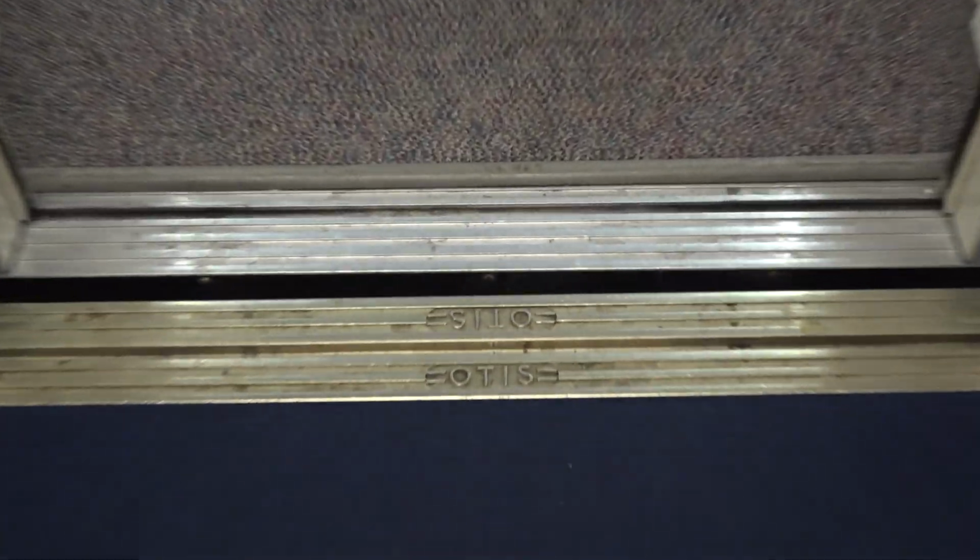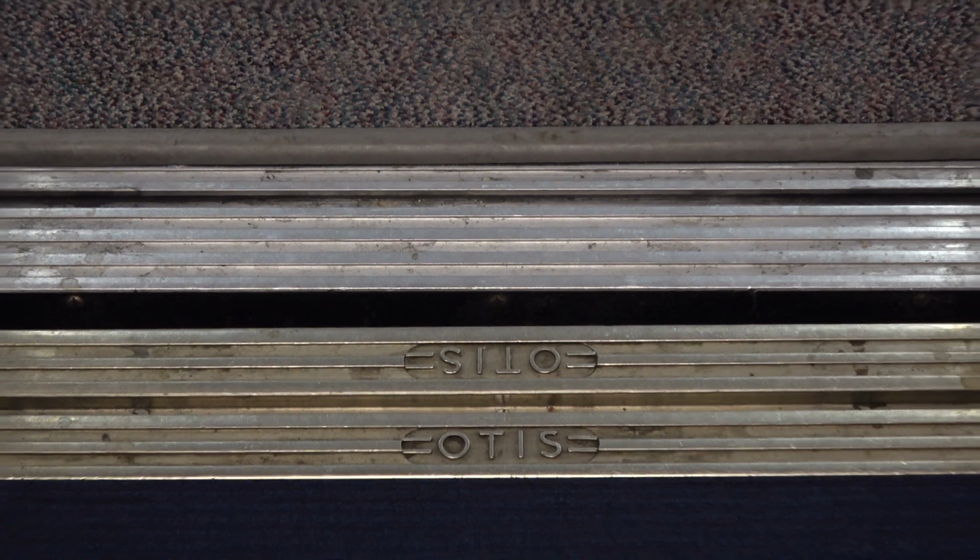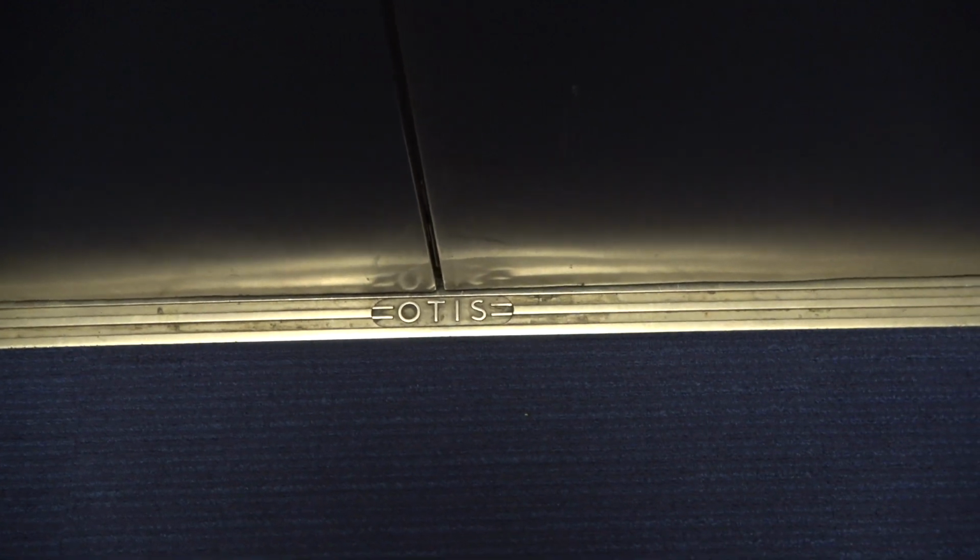This elevator is an absolute joy. Oh my gosh, look at that. Did you see that? It just literally overshot the floor. I'm gonna stop at 3 and I'll come back up and I'll watch that one more time. That is just something. It just literally overshot the floor.